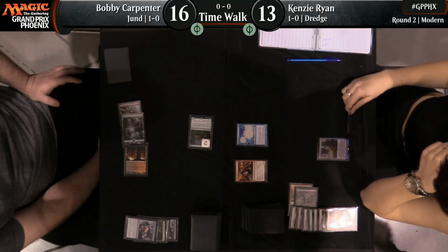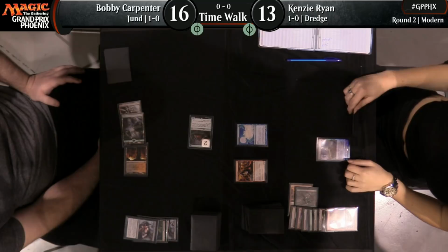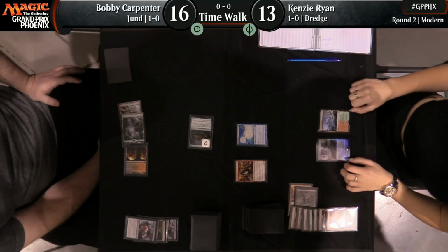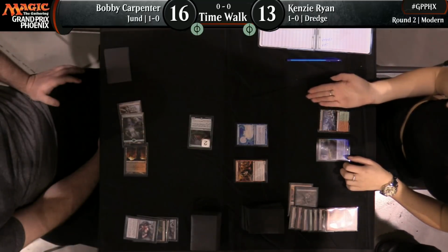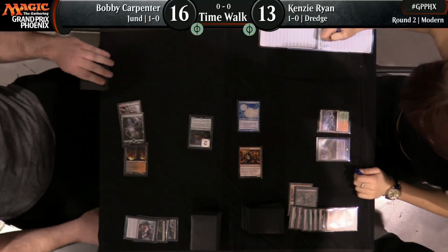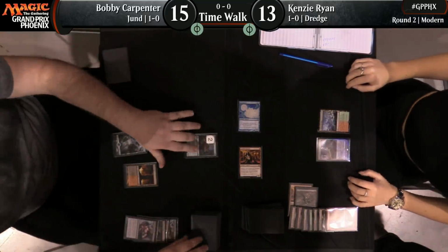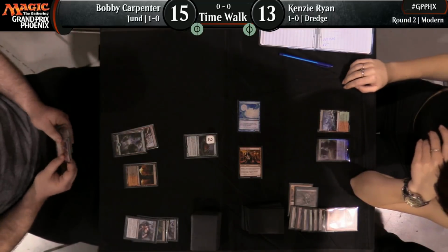So talk to us a little bit about this Jund list that Bobby Carpenter's playing. What does Jund look like right now in the wake of Bloodbraid Elf being unbanned? So Bobby is really playing a lot of powerful 3s to take the most advantage possible of his Bloodbraid Elf. He has 3 copies of Liliana the Veil, 2 copies of Liliana the Last Hope. He has Kolaghan's Command. He has Maelstrom Pulse. His deck gets some really, really nice hits off those Bloodbraid Elves. In addition to that, we've seen 1 Jace so far.